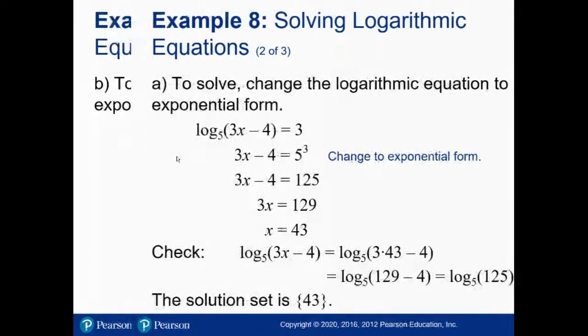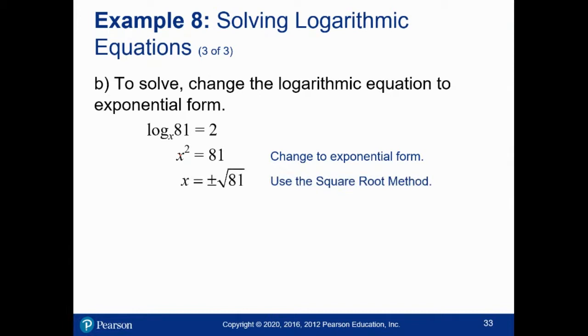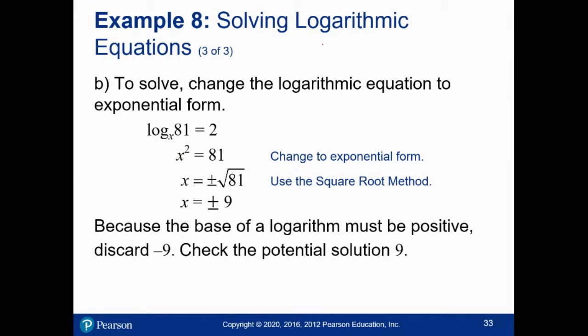So for part B, change this log into an exponential, and you'll get x squared is 81. Now, when you take the square root, it looks like you're going to get 2 answers, but you don't. Why not? The base of a logarithm cannot be negative, so only the positive base works. And you can then double check, yes, log base 9 of 81 is 2 because 9 squared is 81. Okay, just remember, the base of a logarithm can't be negative, so that's why we threw out a possible solution here.